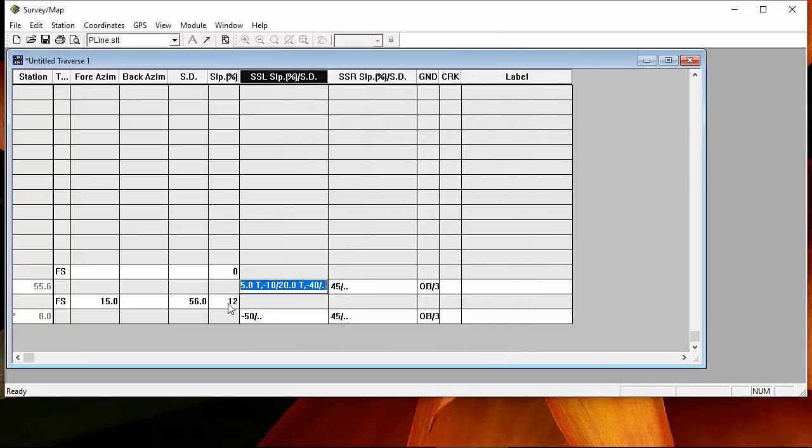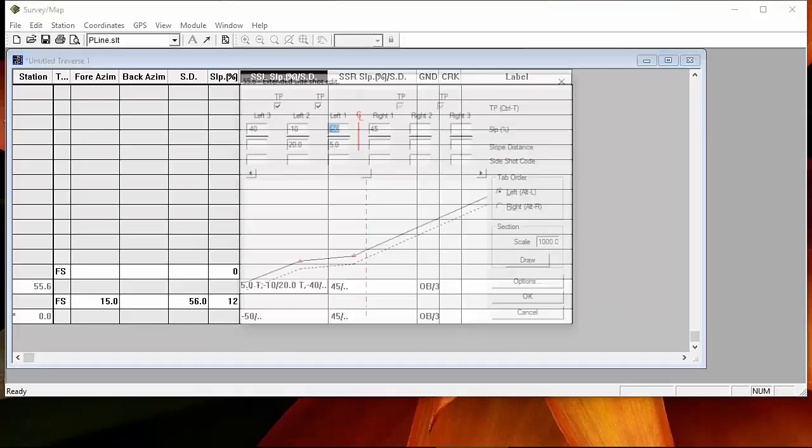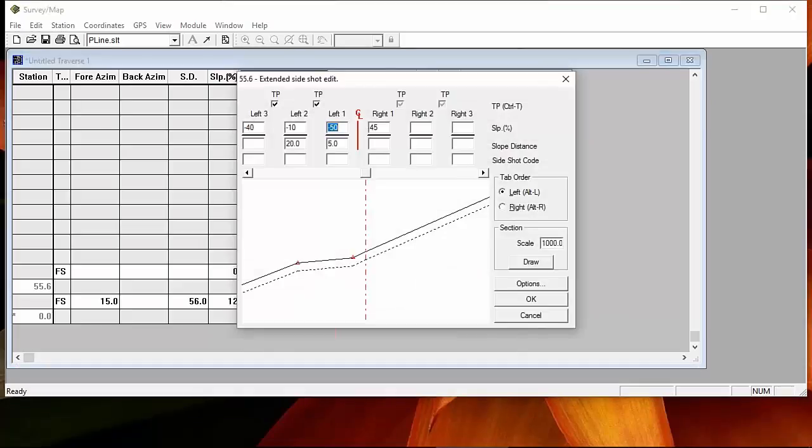Right. Now, if I'm here on slope, I hit the Enter key or the Tab key. It jumps me automatically in here. I hit the Tab key to go through my side shot entry, hit the Enter key to click on OK, and notice it's popped up on the right-hand side. And now I can tab around and finish this off. I'll just make one more side shot, and then we'll import some notes from the iPad.